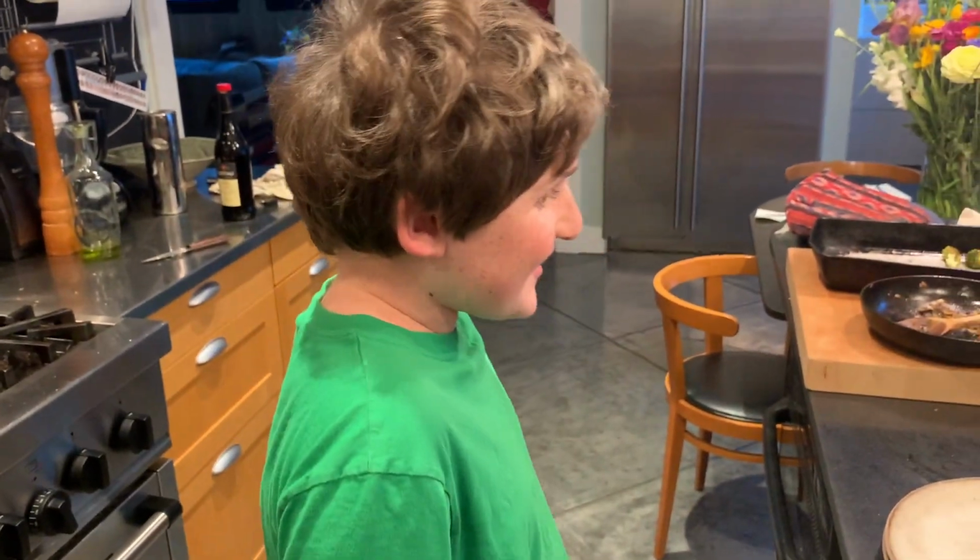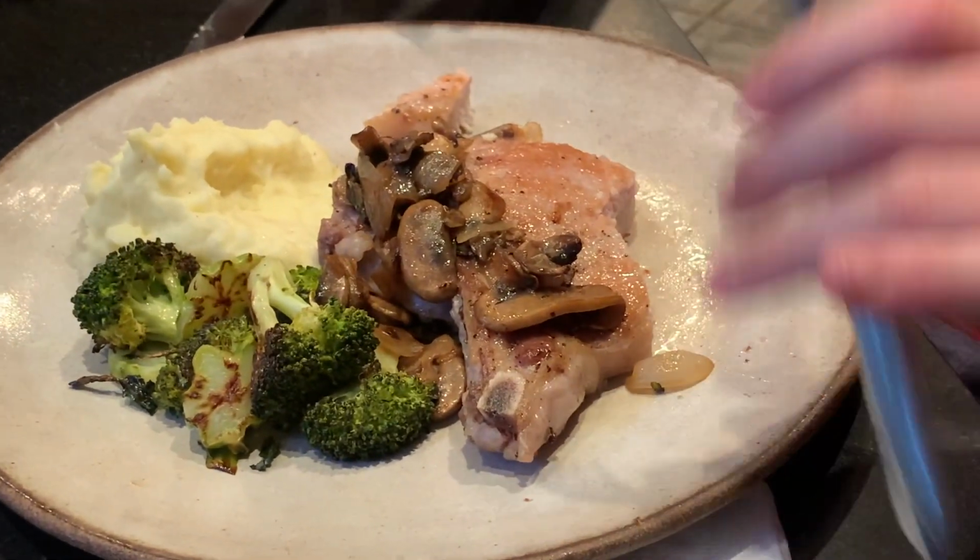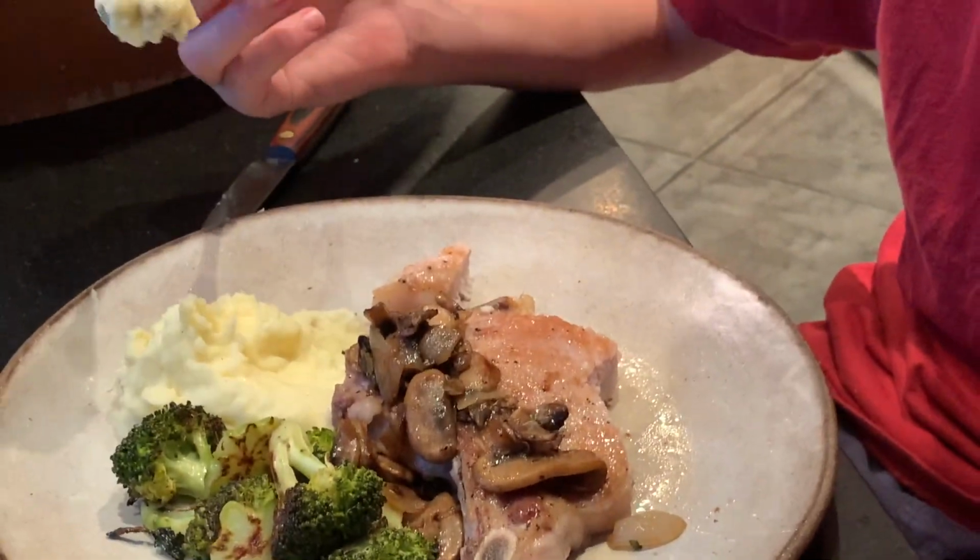It's time to eat. That is delicious. All works so well together. Nice creamy mashed potatoes.